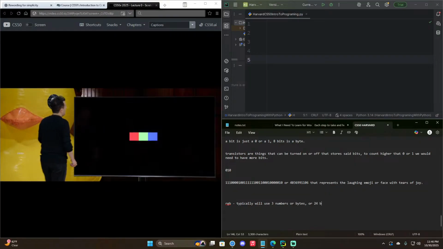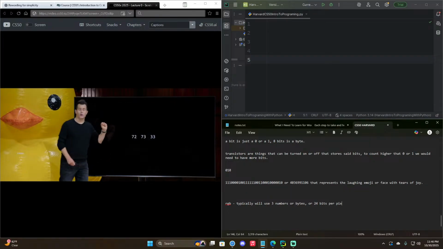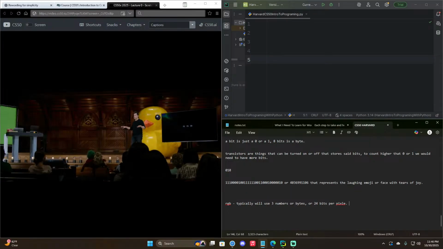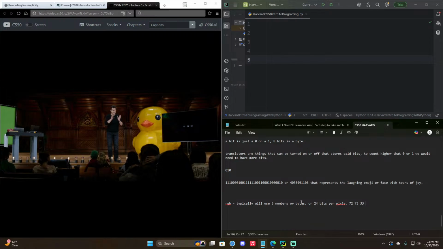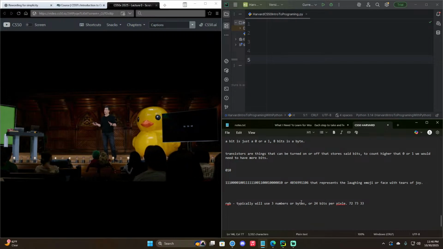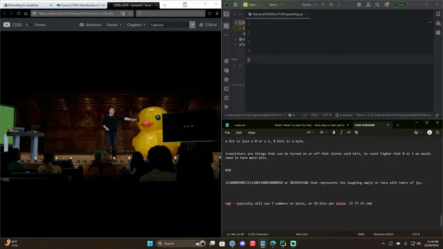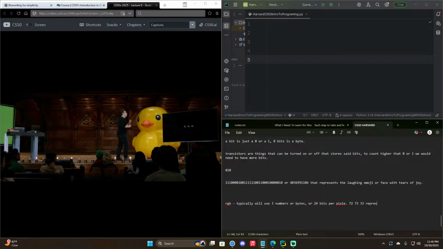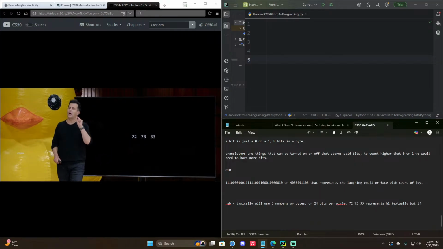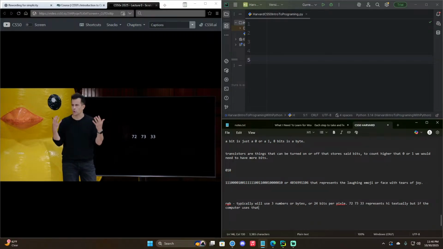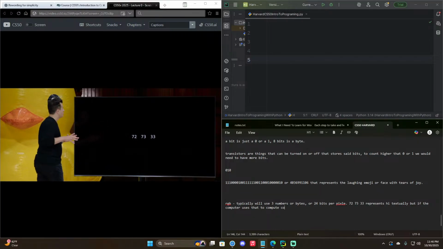And they do this. If you were to represent a single dot on the screen using these 3 numbers, just by intent here, this is 72, 73, 33, which in the context of a text message, an email, a Google Doc represents, of course, "Hi" textually. What if a computer uses that same pattern of zeros and ones, that is the same pattern of decimal digits, to represent the color on a screen, which is germane if you're opening an image using Photoshop. So using a different piece of software that knows about colors and images and not just text.